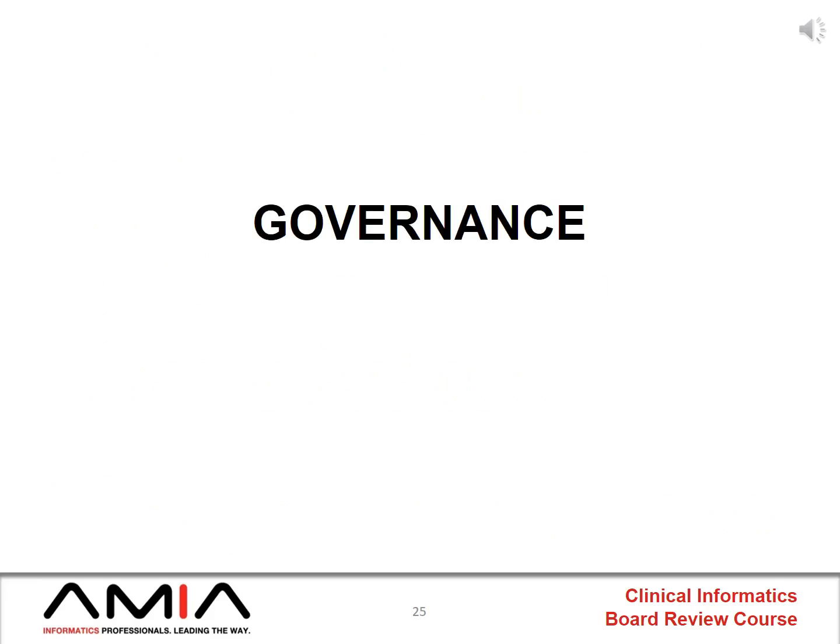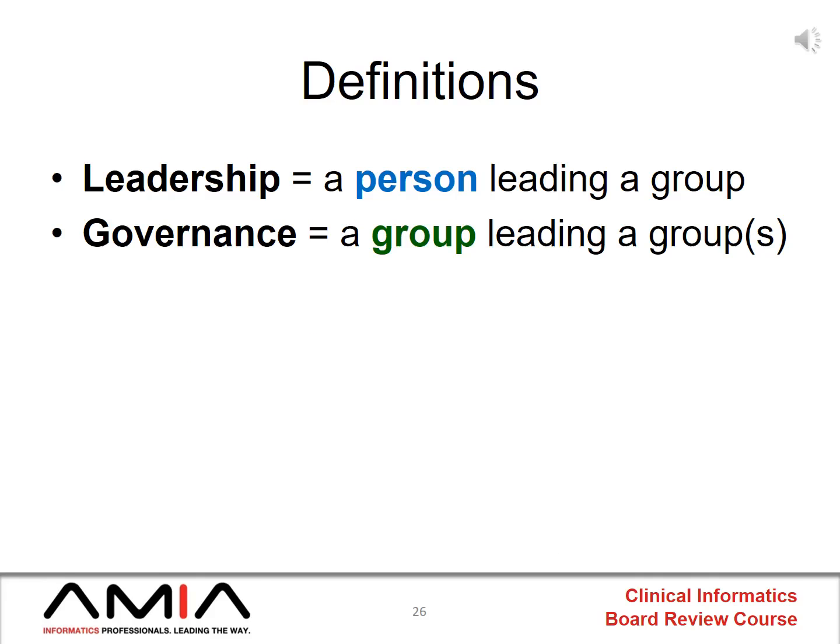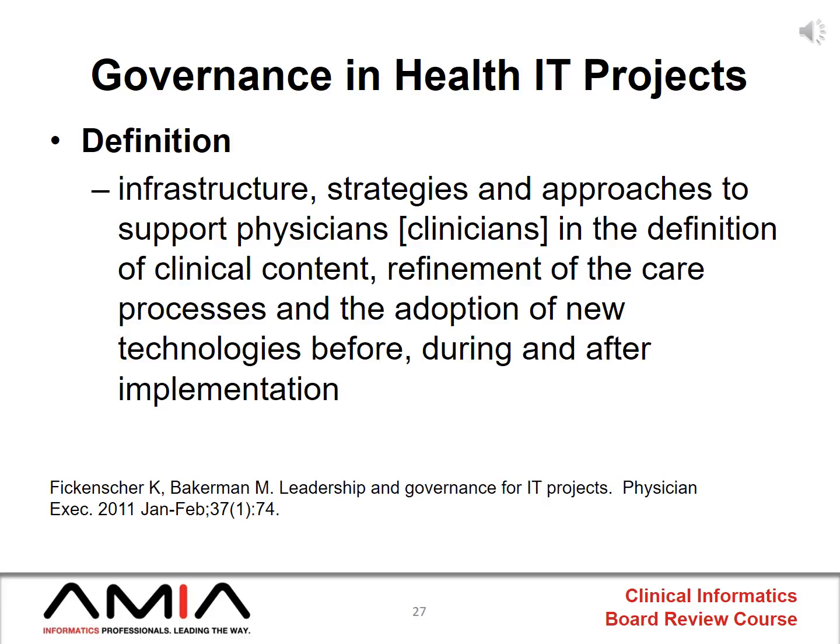At this point, we will shift into governance. Whereas leadership is a person leading a group, governance is a group leading one or more groups. In health information technology projects, governance has been further defined as the infrastructure, strategies, and approaches to support physicians in the definition of clinical content, refinement of the care processes, and adoption of new technologies before, during, and after implementation.